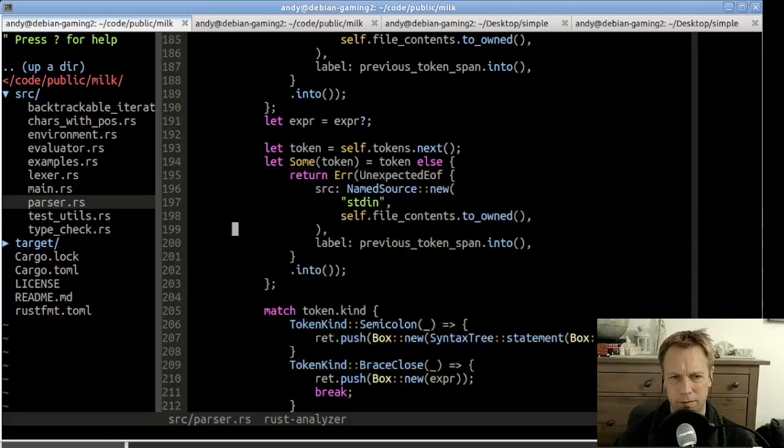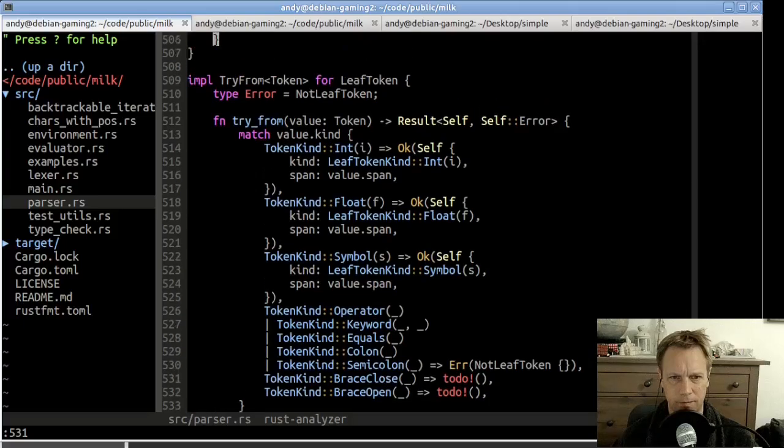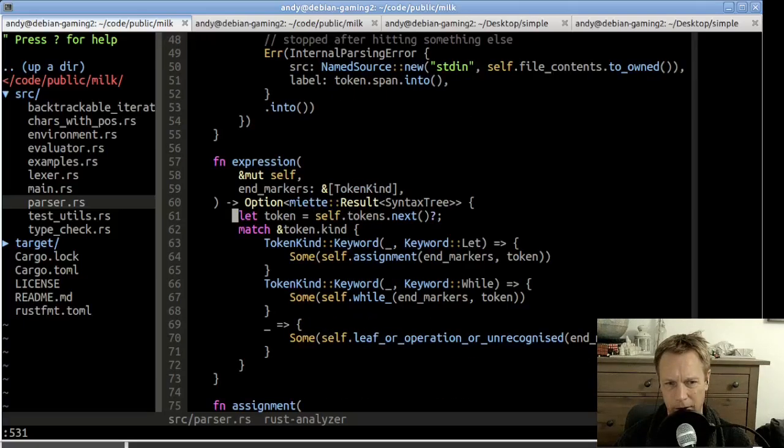But for some reason, instead of that, maybe before we get there, we're hitting this, which is, we're trying to make a leaf token. Oh, right, I see what's happened. Brace close is indeed a leaf token, but we're not actually successfully constructing a leaf token because we haven't actually written the code that does that. So we should have that code, but I think we've also found a bug with our expression which will cause us not to hit this code path. So let's fix the bug in expression.